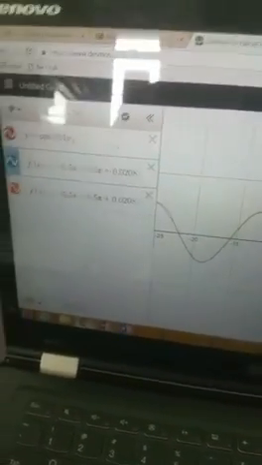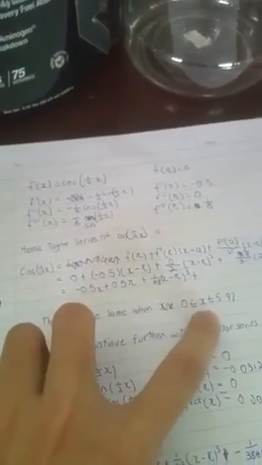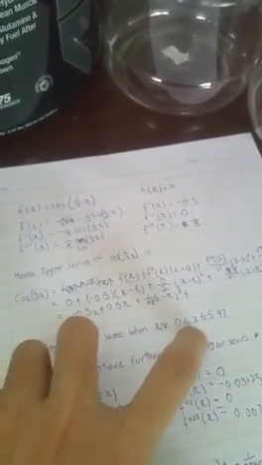So moving on, they want us to do these steps. So I've got the graph, the blue one is the one that they want. So they ask, do the two graphs look exactly the same? My answer is no, because they look the same only when x is greater or equal to 0, and less than or equal to 5.97, which is around 6.